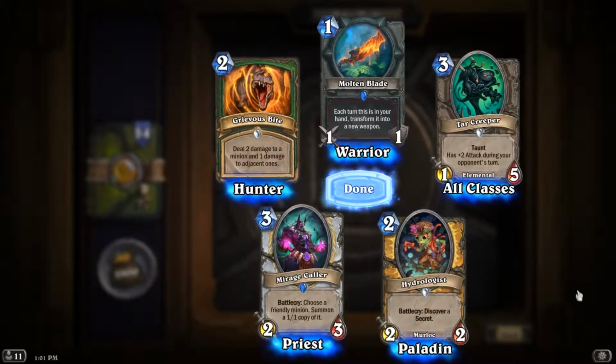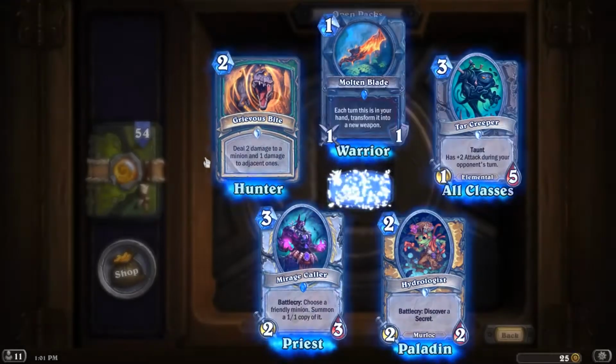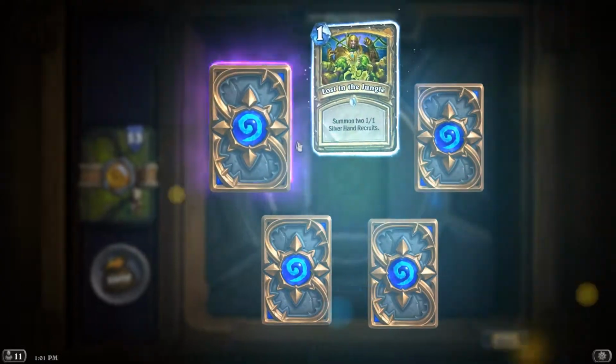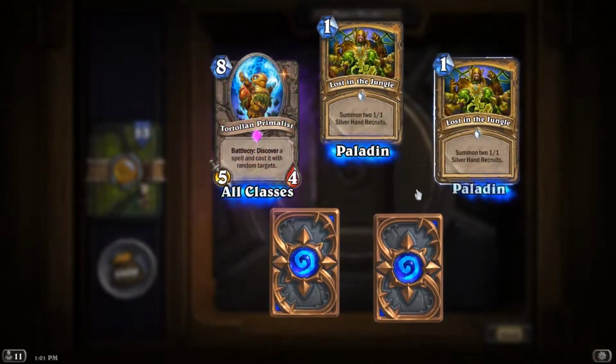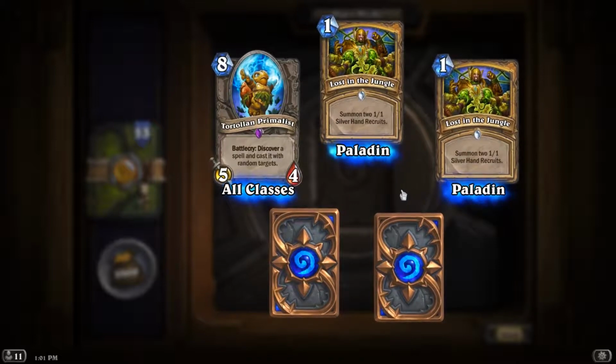Well, I guess you get a free secret. But Murloc is the big part, too, for all your Murloc synergies. So, Lost in the Jungle. 1 mana, summon 2 Silver Hand Recruits.